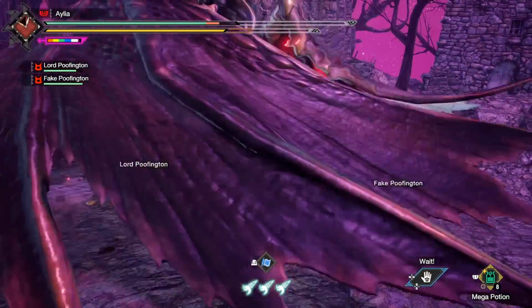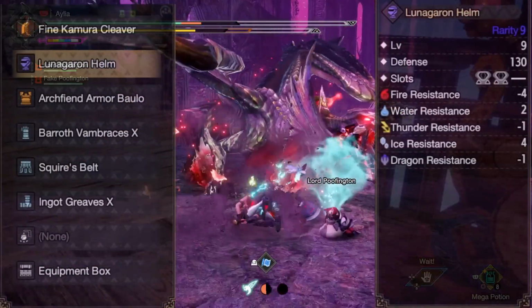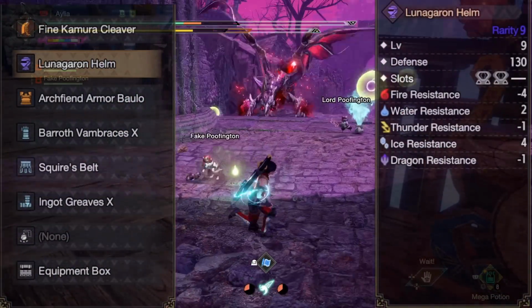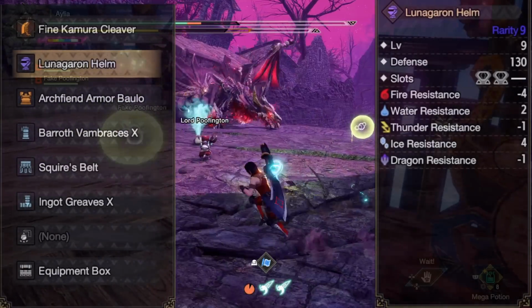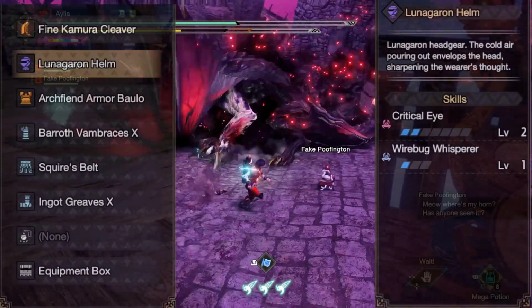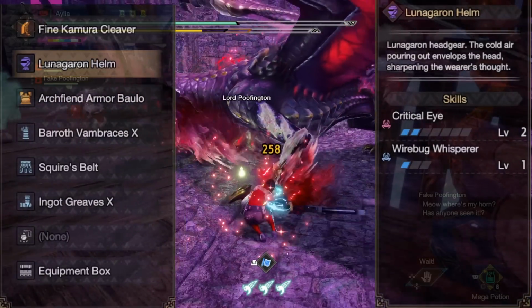So before we fill said decorations in, let's actually talk the armor. Lunagaron Helmet is wonderful. 2 Crit Eye and a Wirebug Whisperer is 3 skills that we need, plus 2 slots for space for 2 more skills that we need. So you can look at Lunagaron Helmet as plus 5 to the amount of skills that we need to go down that list with, which is really efficient.